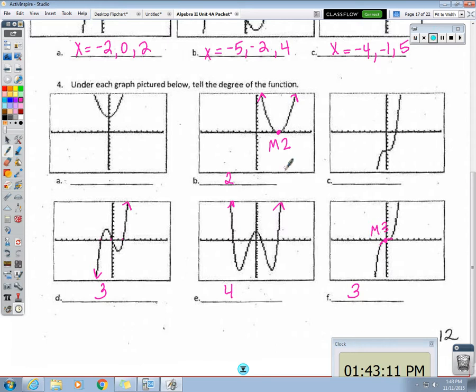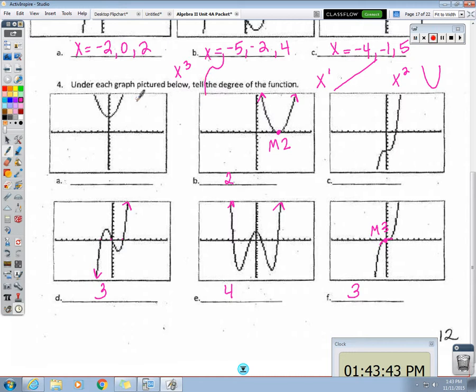Okay, now just remember, y'all should start catching on to the fact by now that if it's just x to the first, it's a straight line. If it's x squared, it's a parabola. If it's x cubed, it's a snake. Okay, a cubic function looks kind of like a snake. X to the 4th. Okay, but by now you should be catching on to the fact for at least x to the first is like that, x squared is like that, and x cubed is like that.